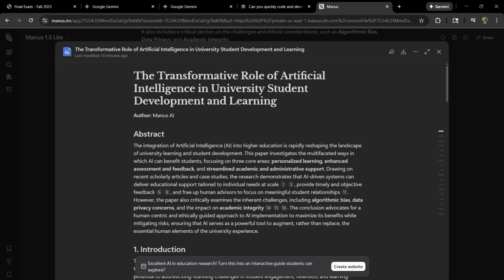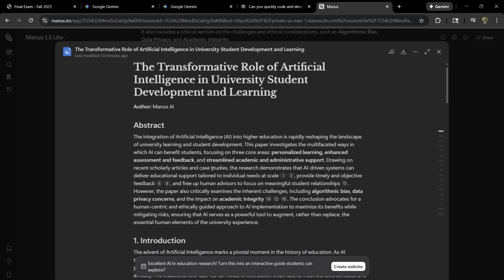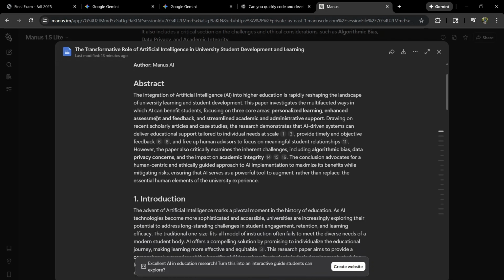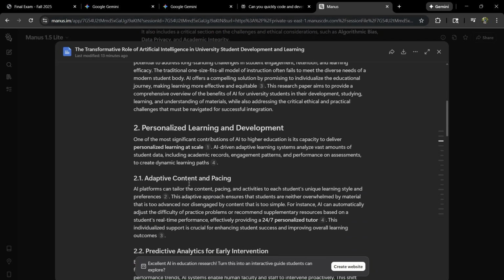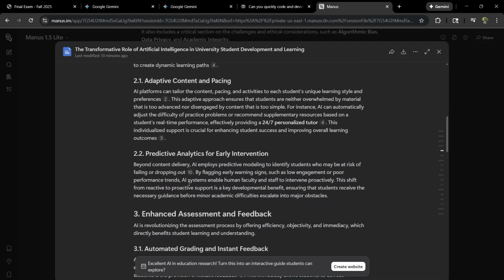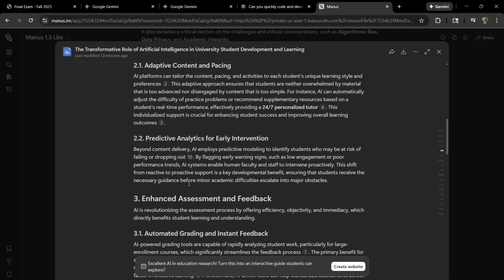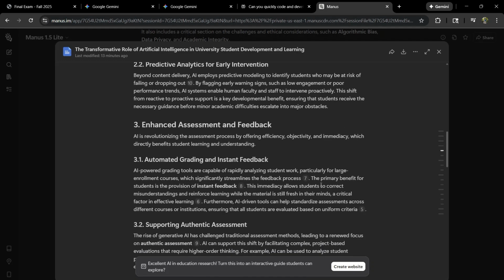the transformative role of artificial intelligence in university students' development and learning. And we can see here, if we just look and read through this, abstract and introduction, all of this is made by AI. It just shows how much further AI can help us do much more stuff.